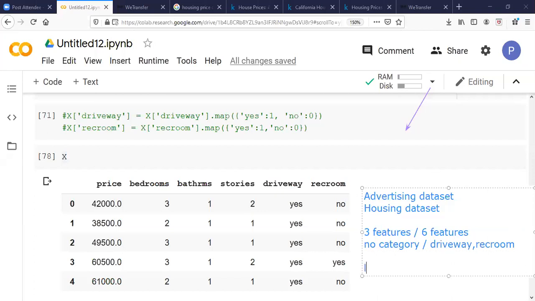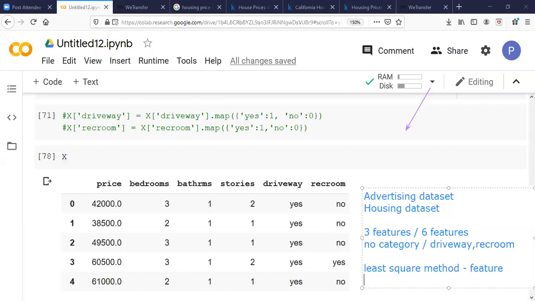Second thing: in the advertising data set, we used the least square method, just for one feature. If your number of features increases to 3, then you have to go through the gradient descent method.